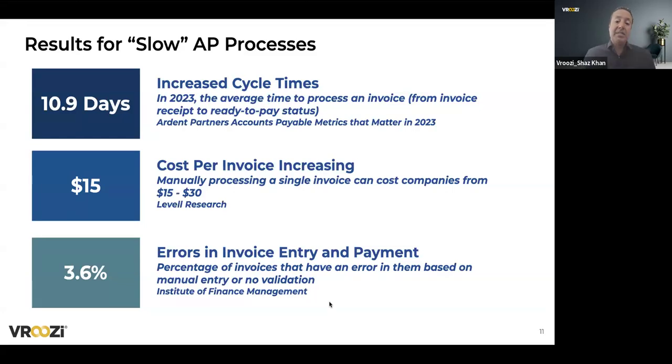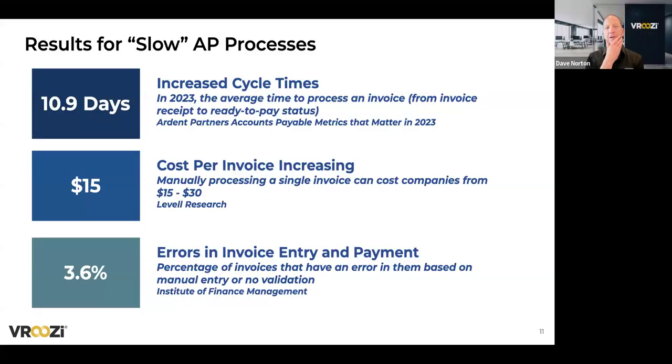And then finally, errors in invoice entry and payment. This is incredible. 3.6% of invoices have an error based on manual entry or no data validation. That is absolutely a very troubling number. If you're seeing what that adds to... I didn't mean to interrupt you, but what adds, please.